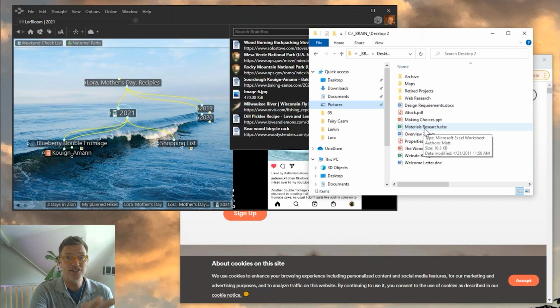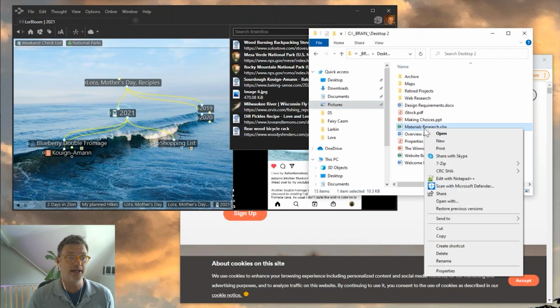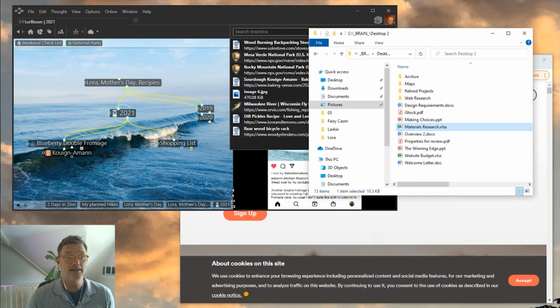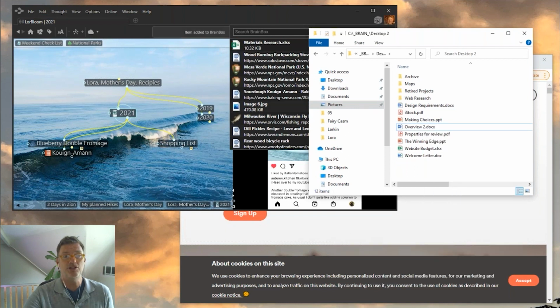There's nothing additional that needs to be installed like there is in a web browser to send files and documents from your local drive into BrainBox. I simply, on a Windows machine, right-click and select Send to BrainBox. And that materials research document goes over into BrainBox.